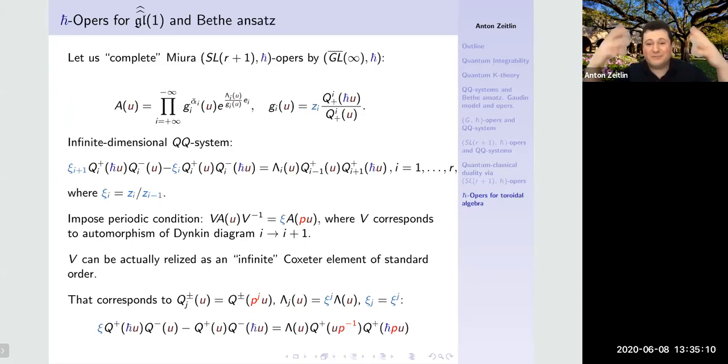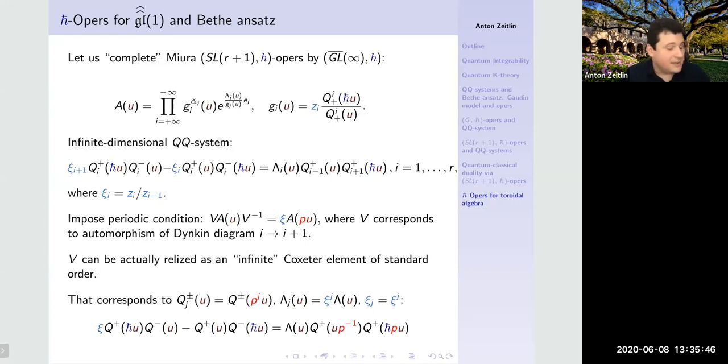Well, it sort of goes beyond the standard narrative. But again, this is like the first step towards it. The only thing that you don't have here is, so to this infinite operator, if you like, you cannot associate to that a scalar Q difference equation in some natural way. It's kind of hard. So the only thing that you have is a correspondence between QQ system, Bethe equations, and these infinite operators.